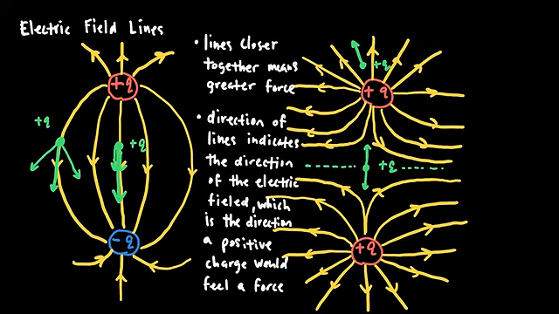Lastly, I'd like to point out that if I just have a point charge, you notice that when we're very close to the charge, like for example here, the lines are very close to each other. But as I start to get further and further away from the charge, the field lines are getting further and further apart. And that's one piece of information that tells us something about the strength of the electric field. As the lines are getting further apart, the electric field is getting weaker.